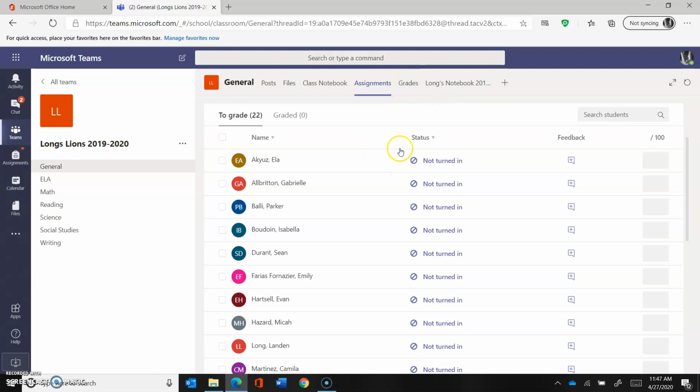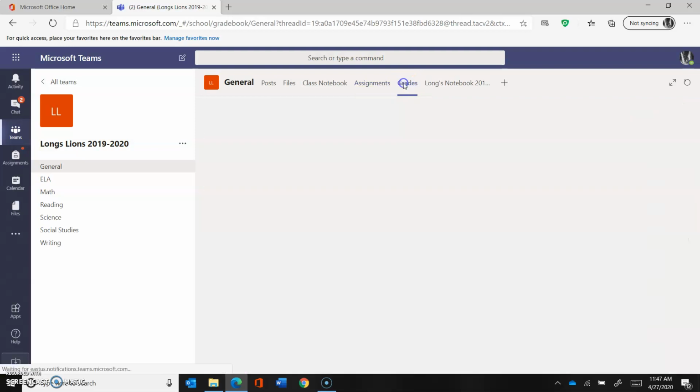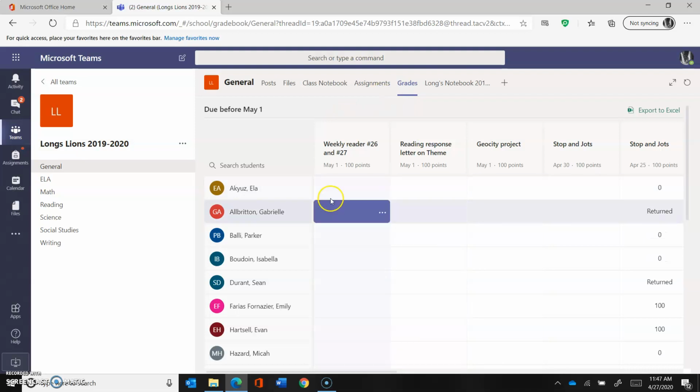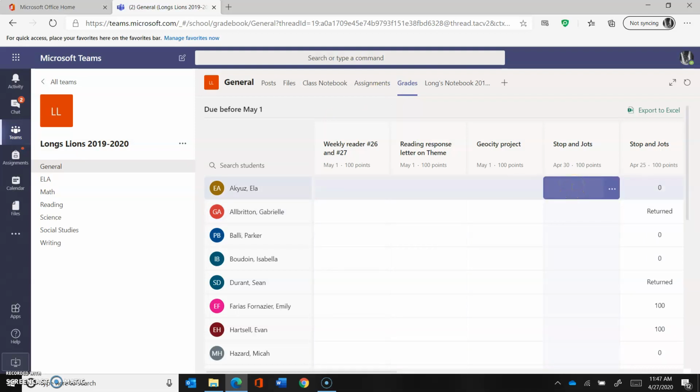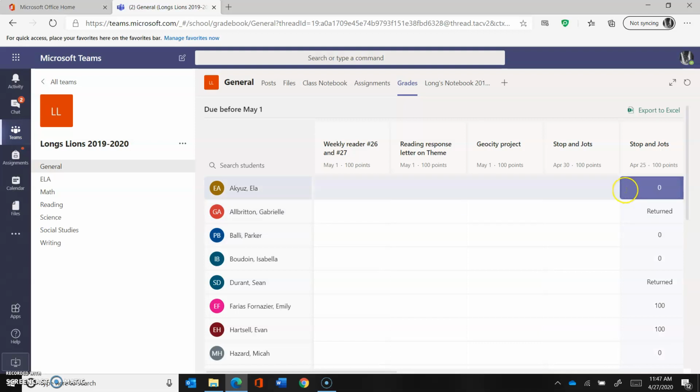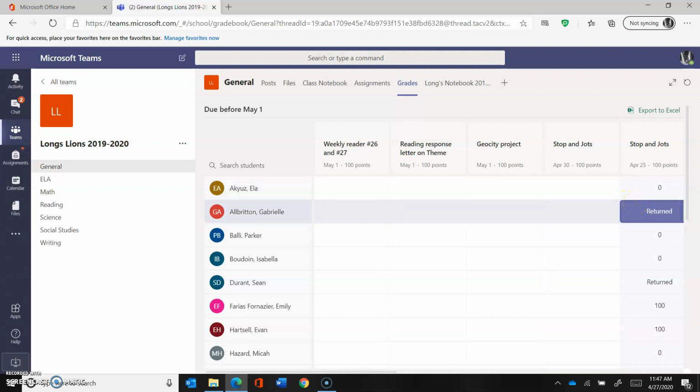Now, I can review those assignments and they come off of your past due assignment list, but let's talk about this. So here are the grades. Here's all the assignments for this week. You'll see there's no grades posted there. I haven't reviewed any of those assignments. If there is a 0 over here, that means that I have actually not seen your assignment. If it says returned, I reviewed that page for you, but again, I still have not seen a stop and jot for you from that.